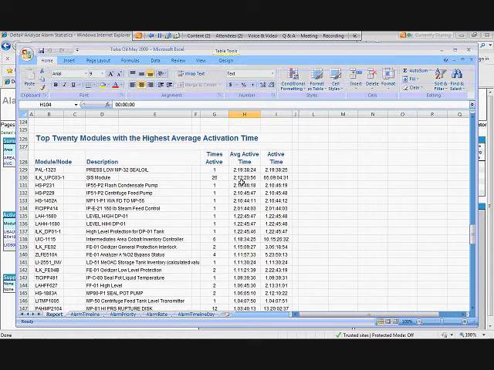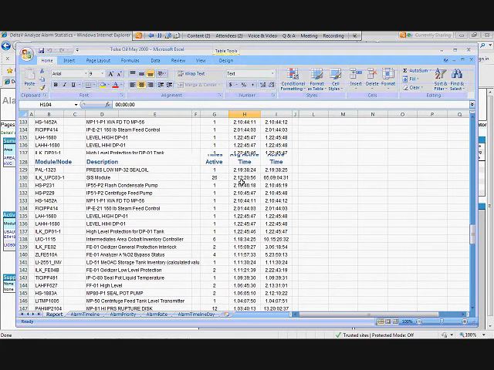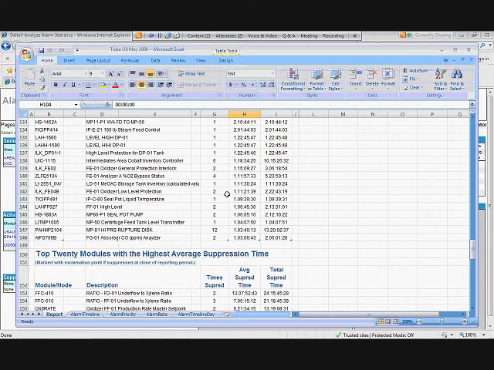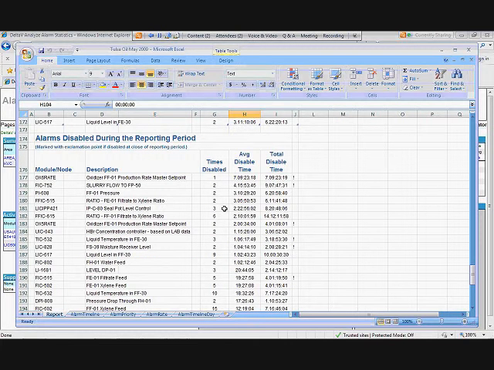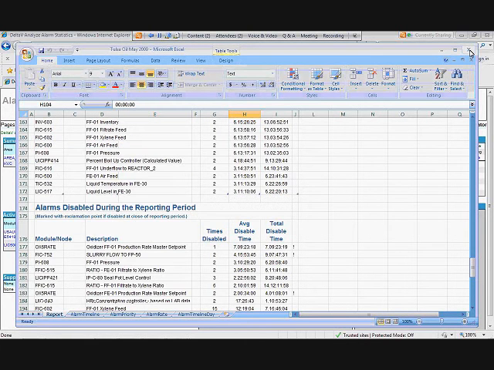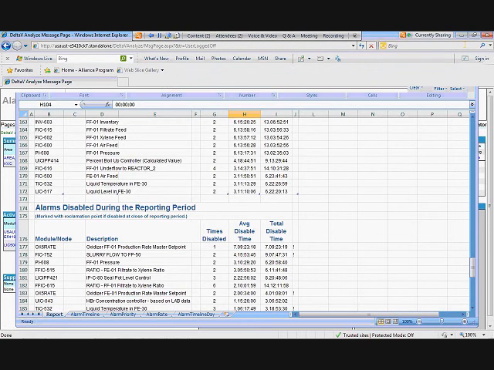We also see alarms that are most frequently suppressed by the operators, alarms that have actually been disabled perhaps by a supervisor, indicating maybe alarms that should have been taken out of service altogether, and then our profile of the highest bay. So we're going to leave this now, and in fact we're going to leave DeltaV Analyze at this point, and we're going to focus on that LIC 500 and continue the demo that we had started for you.